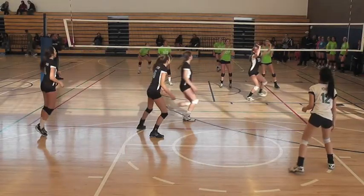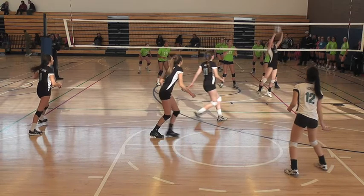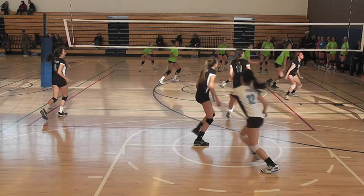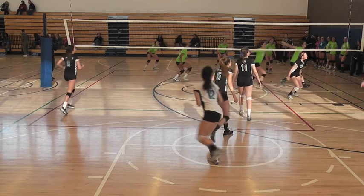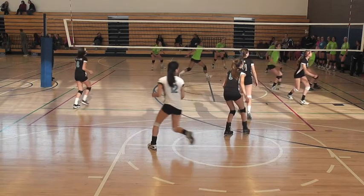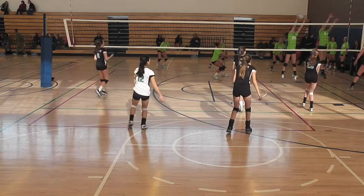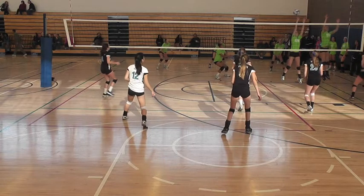A wing blocker is responsible to take away the hitter's power down the line. Whatever she can hit down the line, you make sure your outside hand is covering that. That should be with your body position straight up and not reaching out to the outside. Here, you're leaning to the outside and running the risk that the blocks can go off your hands.